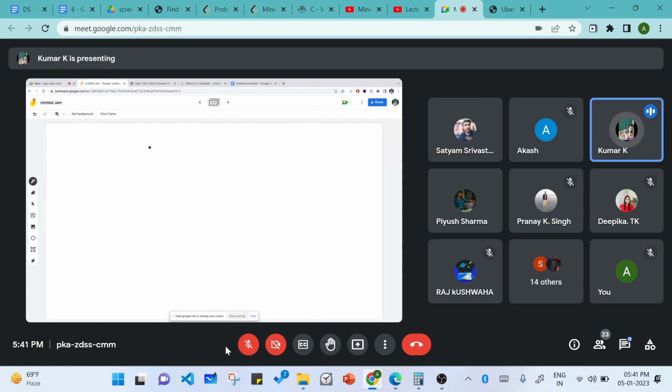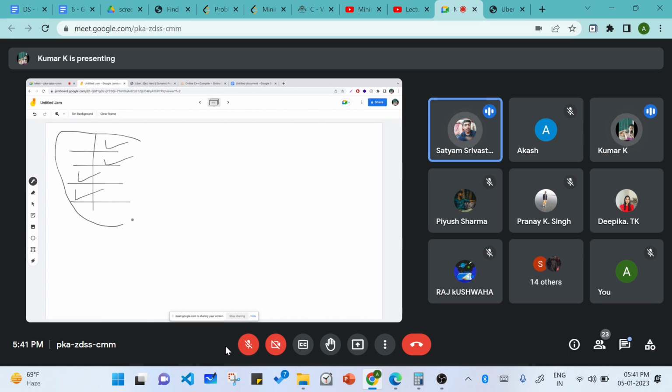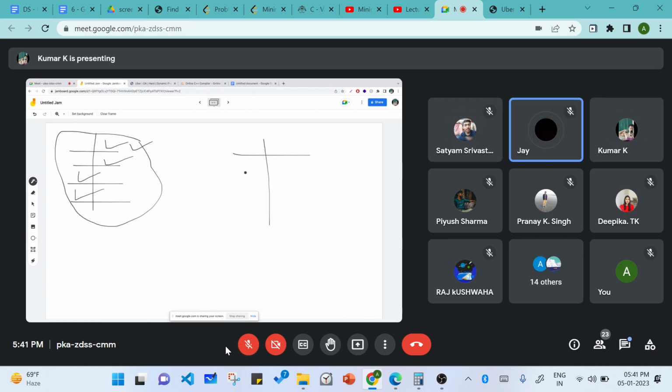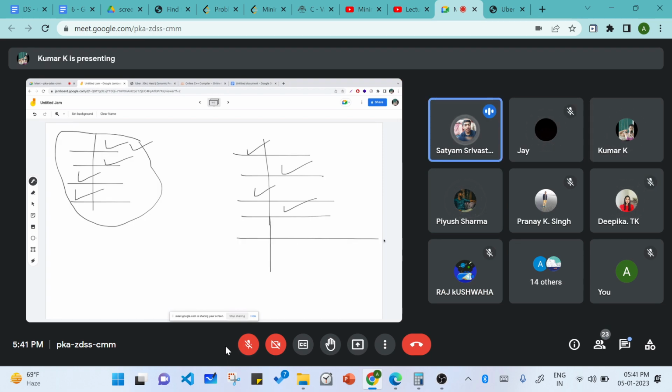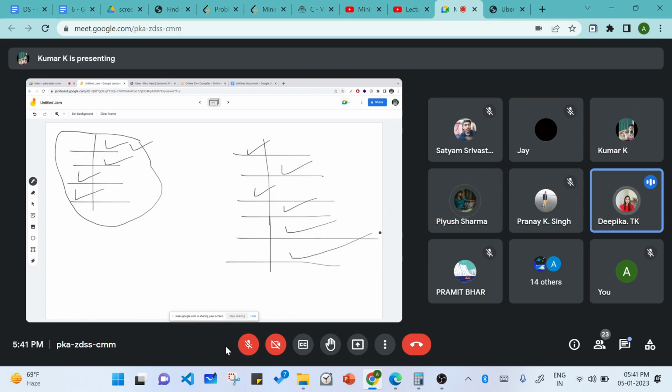Is this clear, Satyam? I will give you guys some configurations. You must let me know whether each is allowed or not allowed. Say I select this. Satyam and Deepika, is it allowed? Yes, allowed. Now let me know, guys, is this allowed? Yes. Is this allowed? Yes, allowed. Is this allowed? No. Once you get three at the same place, this is not allowed.